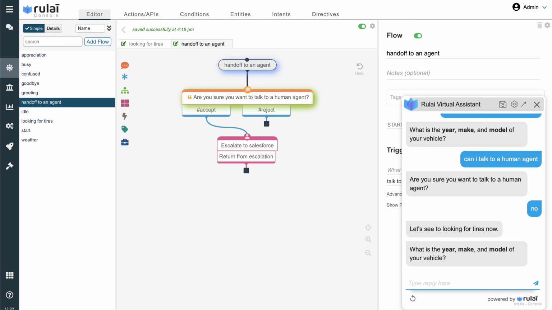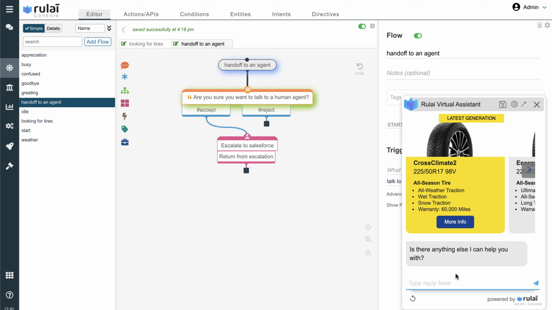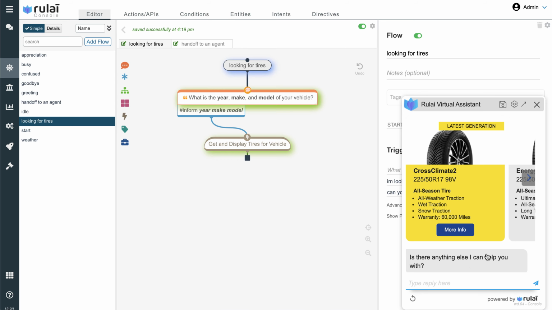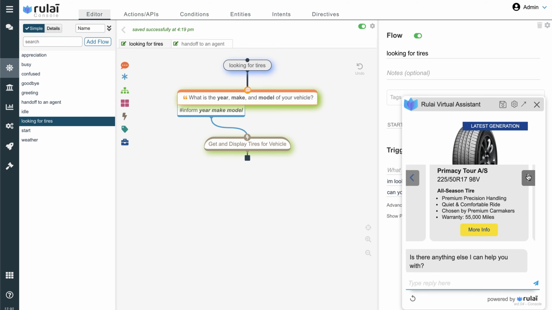I will say Ford Fusion. And actually, I provided only 2 of the expected variables, but the dialog manager is able to generate language to ask for the remaining 1. And so as a designer, I didn't have to do anything to account for this scenario. I'll play ball, give it 2019. And here are the results from the API call from that action node earlier, right over here. And the customer can view and click on any of these.